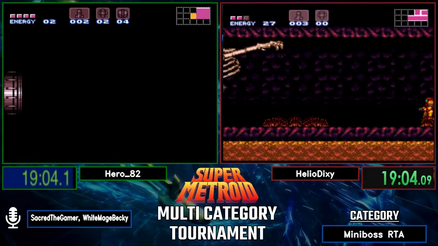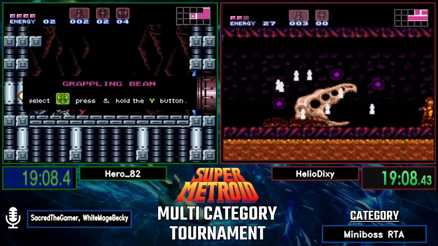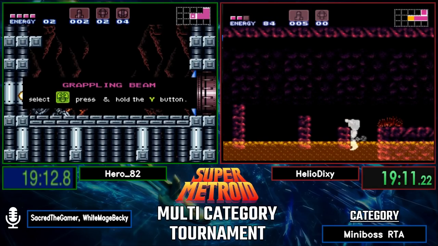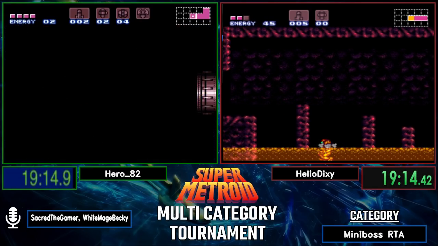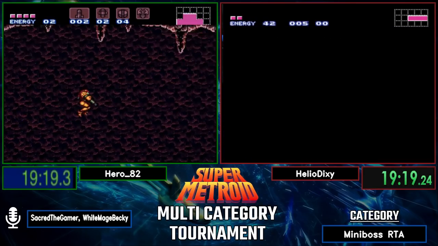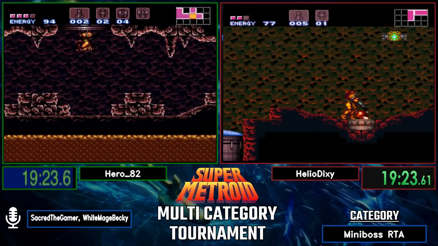Is that baby scared? Yeah, she's not exactly keen on napping. Maybe she was hoping for a different category. Mini boss made her cranky. Whoo! The best Mockball in the game.